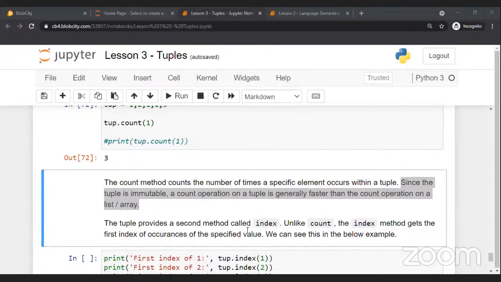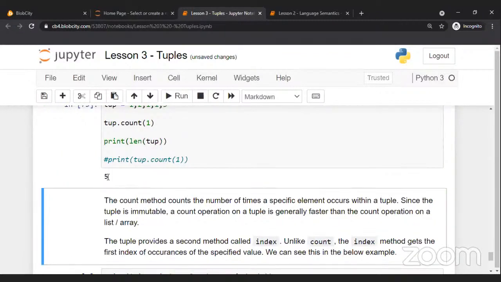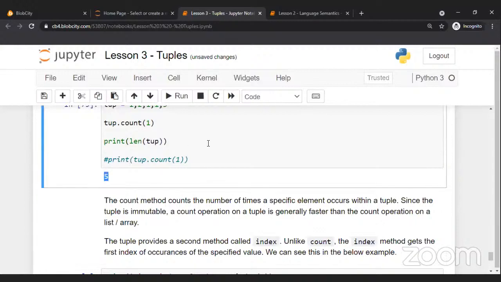Okay, so the tuple provides a second method called index. So you saw that we have got two options in our tuple methods, right? One is count and the other one is index. We have already seen that count is useful to take the count of this. Length is something which you can use. So print the length of the tuple is 5. That means it has got 5 elements.